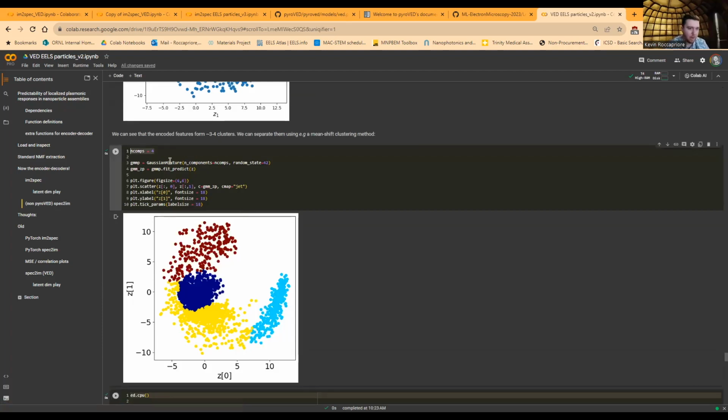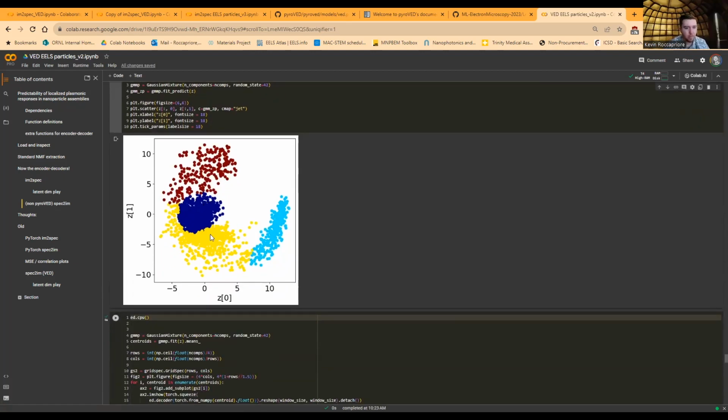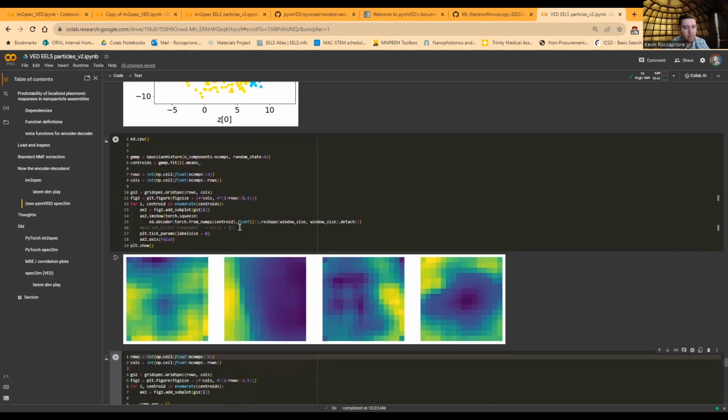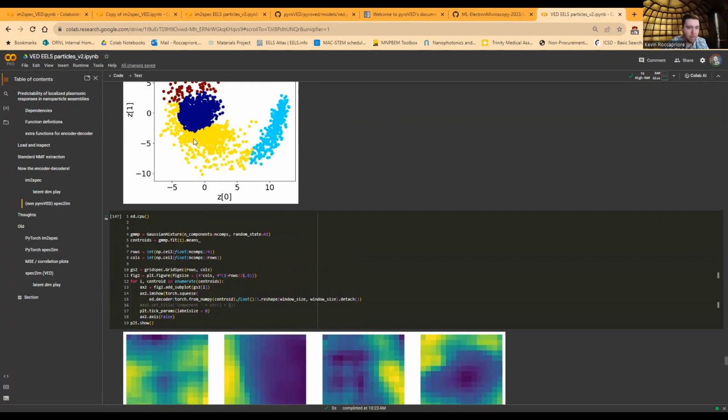This is kind of like how many components we expect to be in the system, but it gives nice, reasonable clusters here. We then do the same kind of encoding that we did before to get the so-called centroids of these 4 clusters.